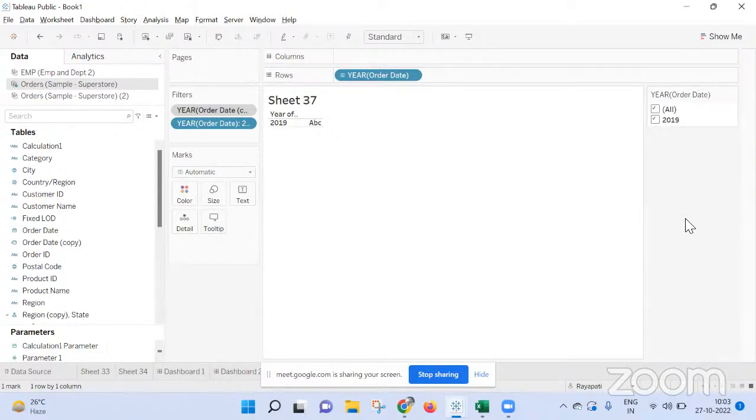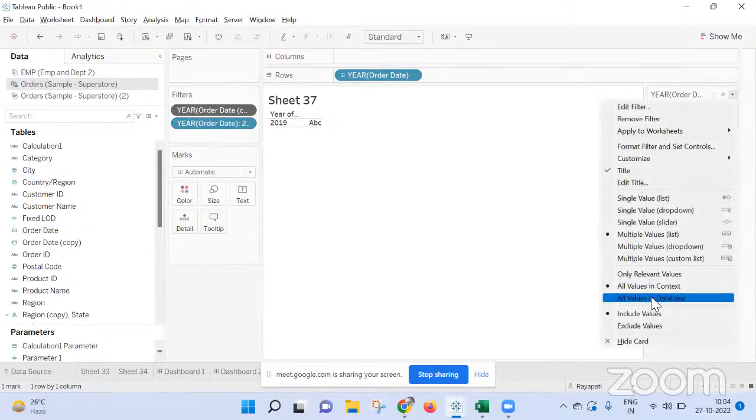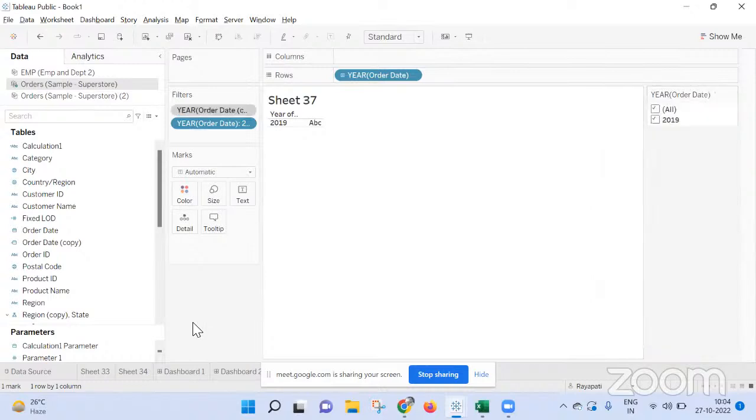Because when you add something into context, the values available for this filter are only those values that are available in the context. Here only 2019 is available, right? So this filter will rely on the context filter for values. Here you are only having 2019, and even in the values I have selected all values in context, hence you are getting it.